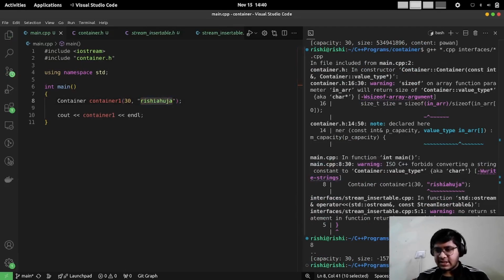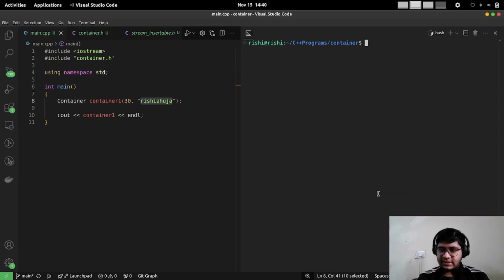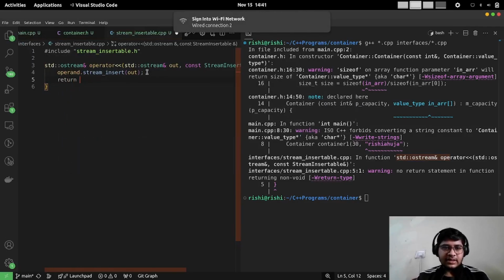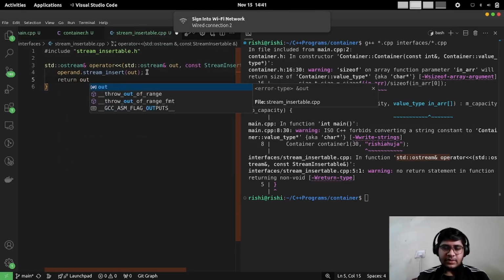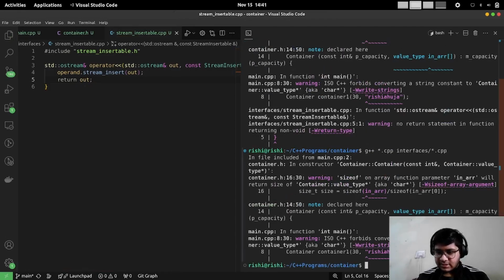Now let's first see the warnings and why it's not printing out. So we'll make the console a little better. Clear this, compile this one more time so we can get all the warnings starting from last. So in function this, we're not returning anything. This is a simple issue. We can solve this just by returning our promised outstream. We promised to return this. So now build this. Yeah, so the error is reduced, I guess, essentially.